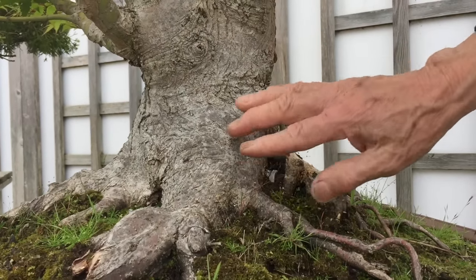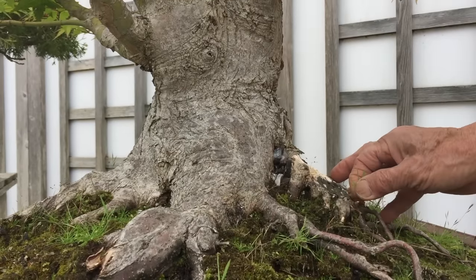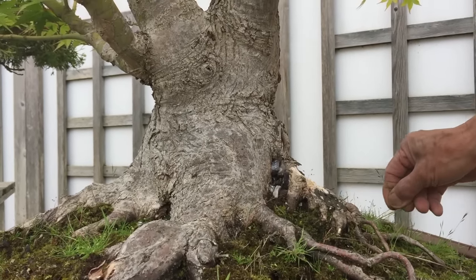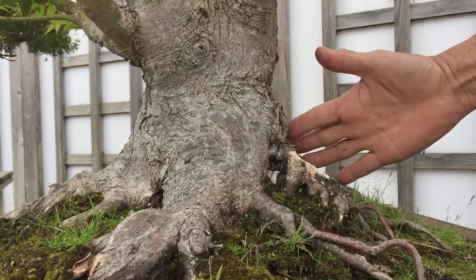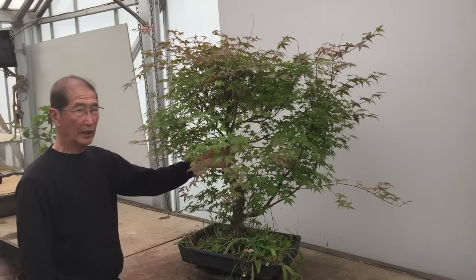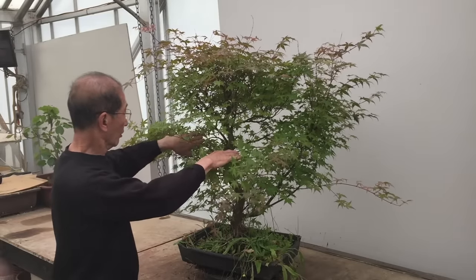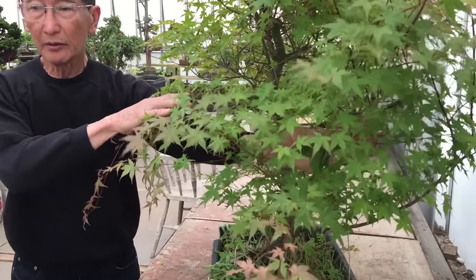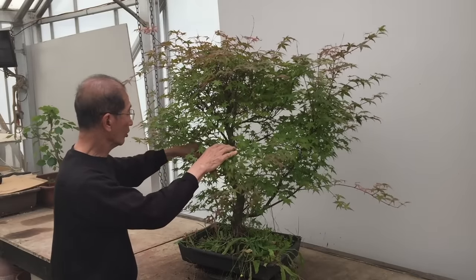This is an example of a mountain maple, or Acer palmatum, that we grew in our field for several years to thicken the trunk. Once the trunk was thick enough, we dug it out of the ground and started growing the branches again. You can see the thickness of the trunk and the beautiful roots, though this tree still has quite a few years to go before it becomes a good specimen. The making of a bonsai involves a lot of time — although you can make one quickly, the refinement and quality require a long time scale.